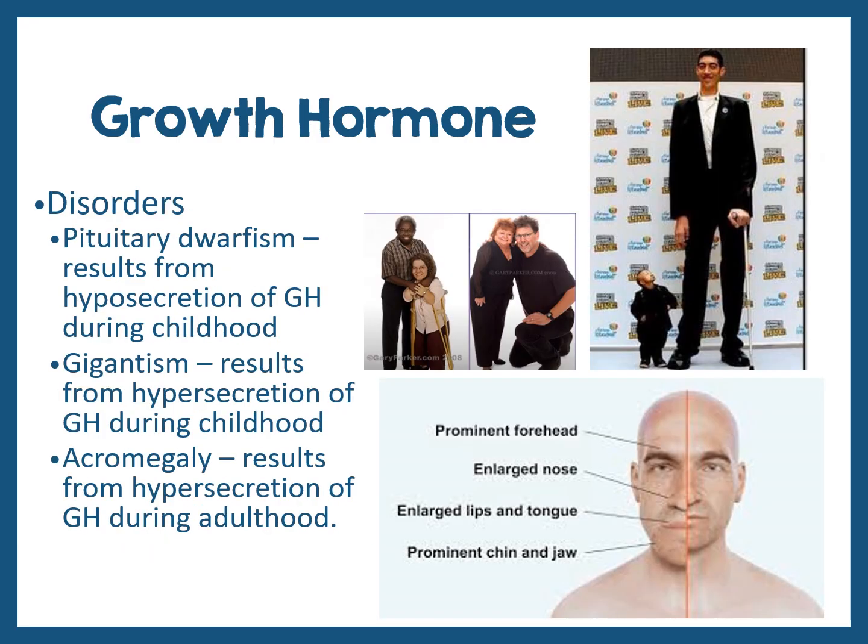So there are some disorders when it comes to growth hormone. If there is hyposecretion of growth hormone during childhood, that means there's not enough secretion of growth hormone. We're going to see what's called pituitary dwarfism. And that's a different type of dwarfism than what most people think of. In pituitary dwarfism, they're proportional. They don't have the shorter limbs. They look proportionate. They're just very tiny because they haven't had enough growth hormone produced when they were younger.